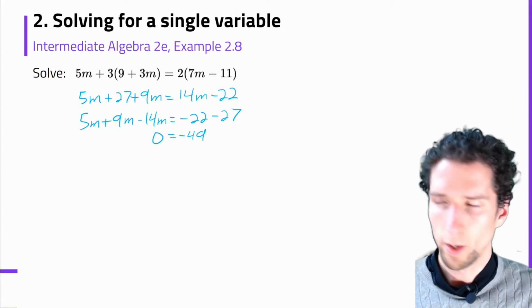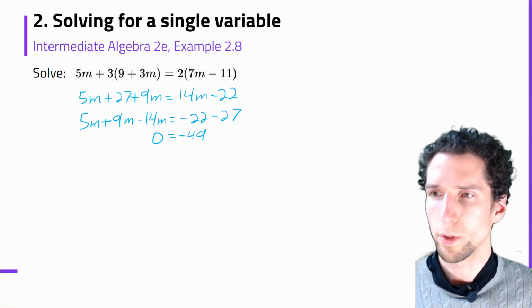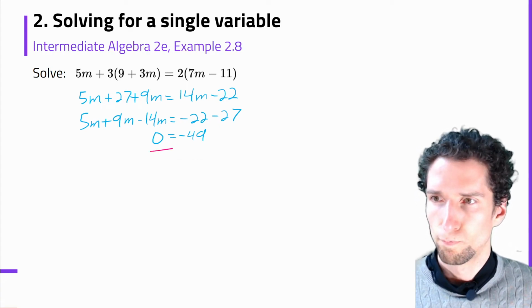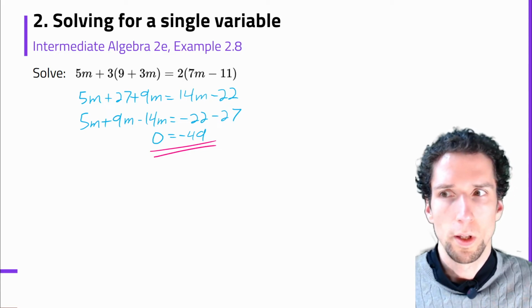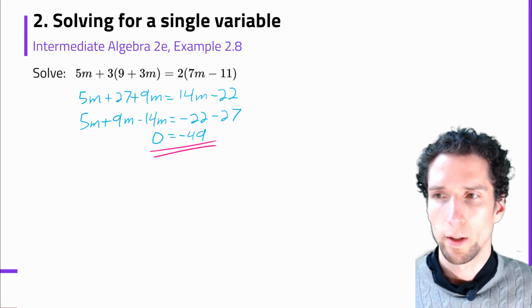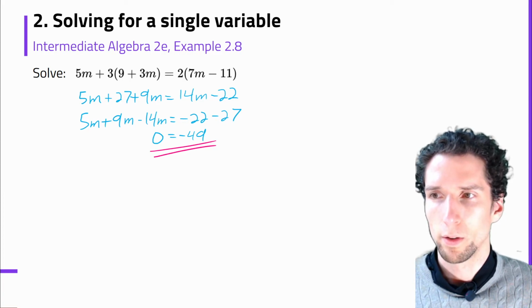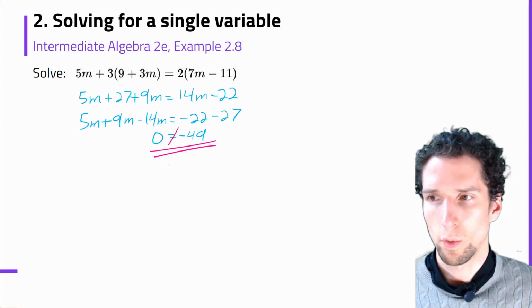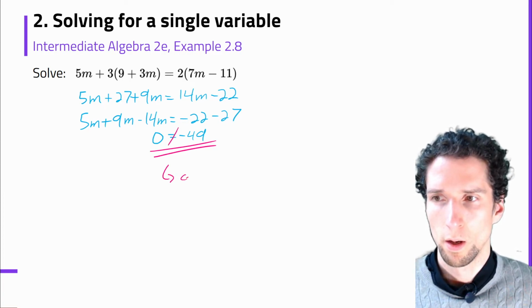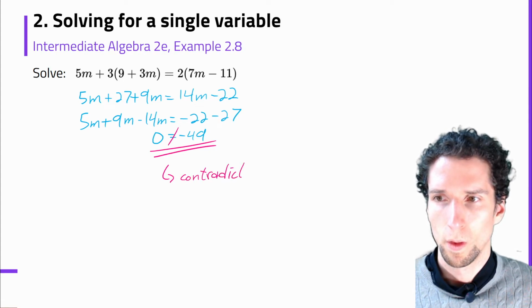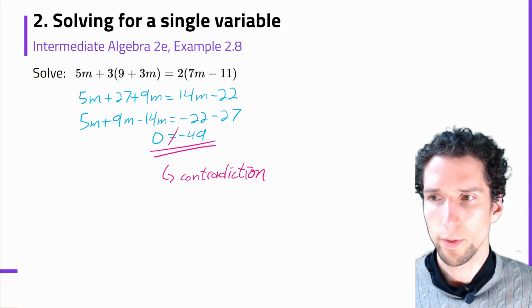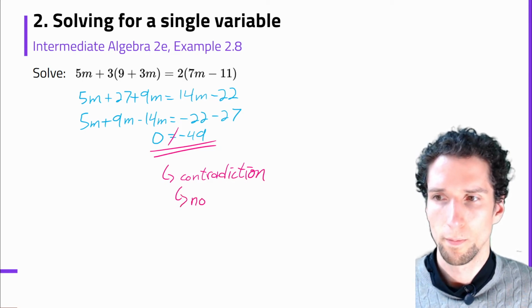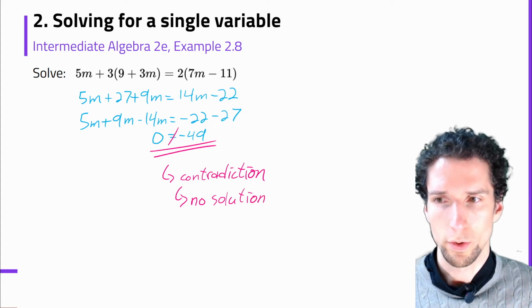Yes. Okay, just making sure. Same thing in my notes. So the left side is not equal to the right side. And it's not a sometimes thing, just never. It will never work out. So this is a contradiction. Another way of saying that is there is no solution, or it is impossible to solve this.